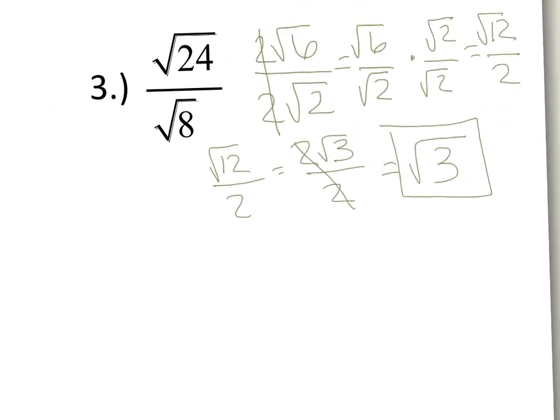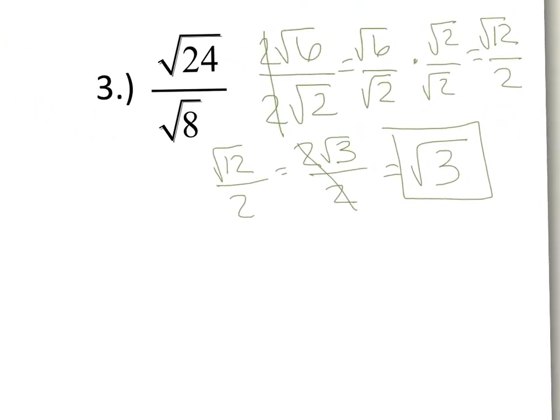Over here, simplify first. So 24, square root of 24 breaks down into 2 square roots of 6. Square root of 8 breaks down into 2 square roots of 2. Can you see how being really good at breaking down square roots is going to make this problem go from forever long to more manageable? So the better you are at simplifying, the better you are at all of this.